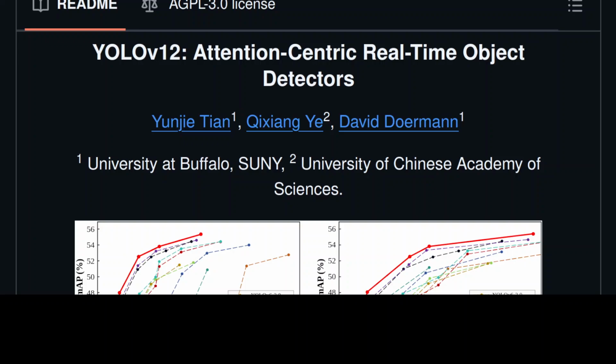So if I just have to think off the top of my head, they have this new attention-centric framework which I already talked about. They also have an area attention module, which is quite simple yet efficient area attention that maintains a large receptive field while reducing computational complexity. They also have something very interesting called R-ELAN, which stands for residual efficient layer aggregation network that addresses optimization challenges introduced by the attention mechanism.